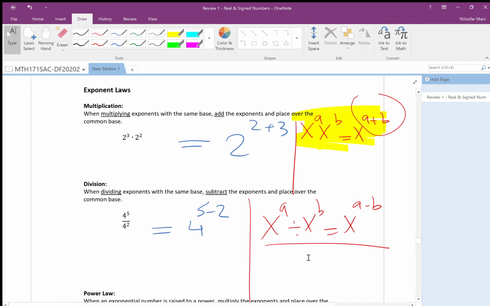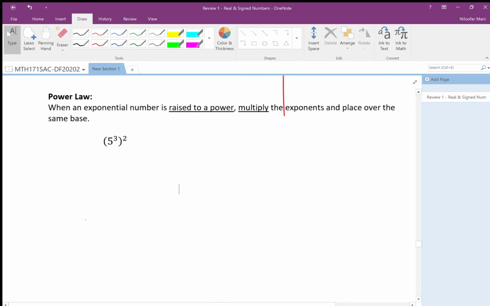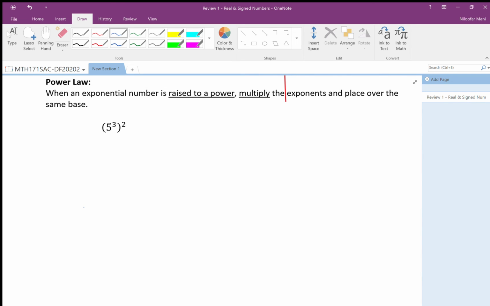Okay, how about power rules? Here I'd like you to see the reason. When you see the reason, you don't forget. I don't want you to memorize. As I continue to teach you, you can see I don't memorize any steps. I show you steps which are in the lesson, but I want you to see the reason. So what does this mean here? Let me zoom in. This means 5 power 3 times 5 power 3.